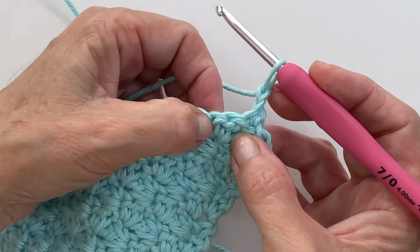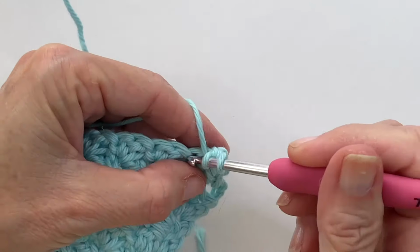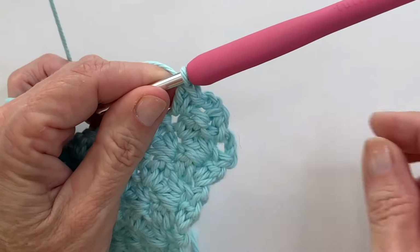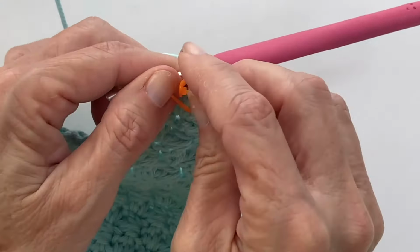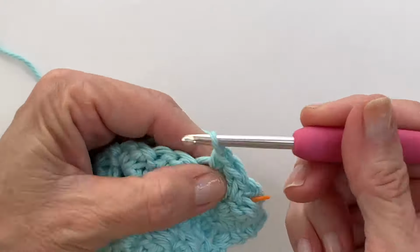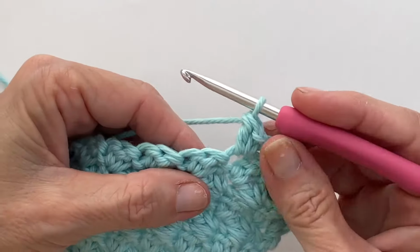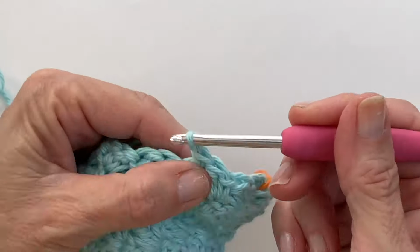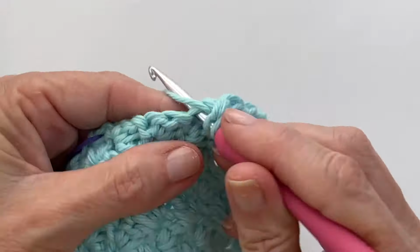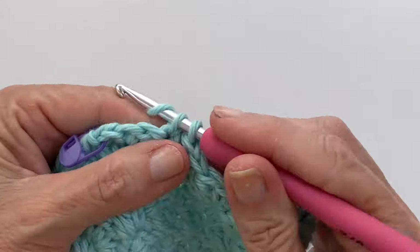find the single for that very first Suzette stitch. 1, 2, 3 is 3 stitches over. Create my Suzette stitch. Just going to continue this all the way down. I'm sure you know the drill by now if you watch the decrease row segment. I'll just complete this and then I'll come back when we have about 2 Suzette stitches left.